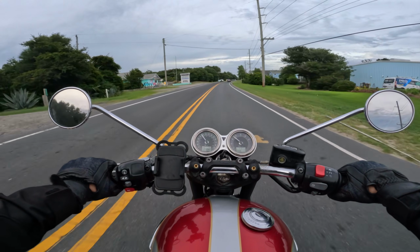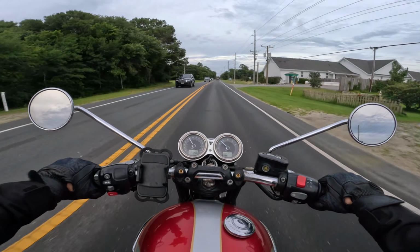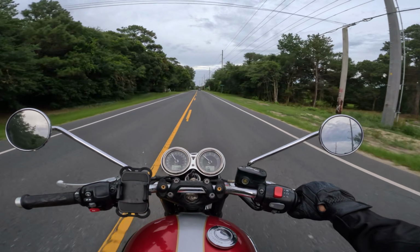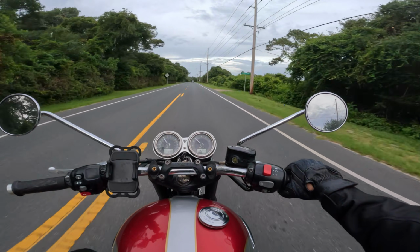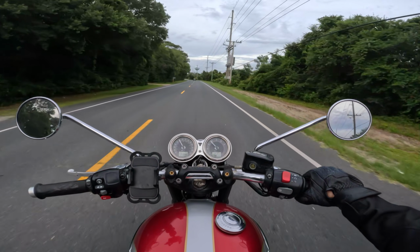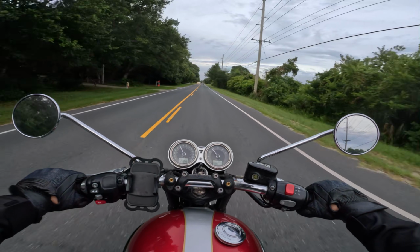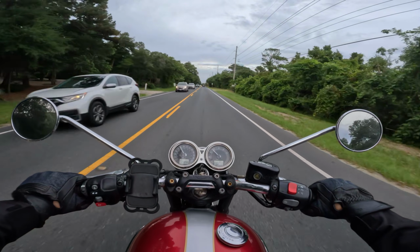I do appreciate the extra power, and I do appreciate the extra braking, especially if I had some extra weight. If I had one of my family members, my wife or my daughter, riding on the back, and you get that extra weight, it's nice knowing that you've got two nice big discs up front to stop you, with better stopping power. So I think it makes you a little more confident, not cocky, right, but just confident, knowing that the motorcycle can handle it and that there's just no doubt.